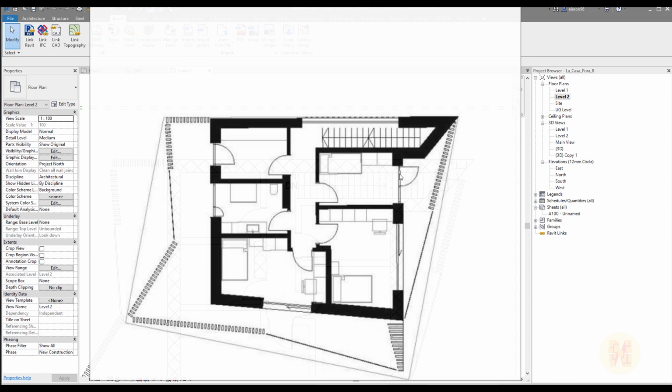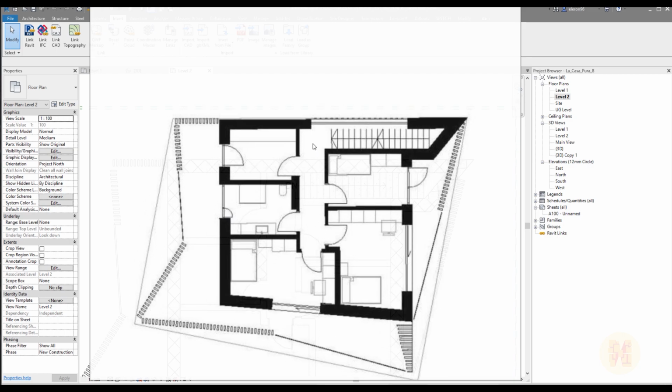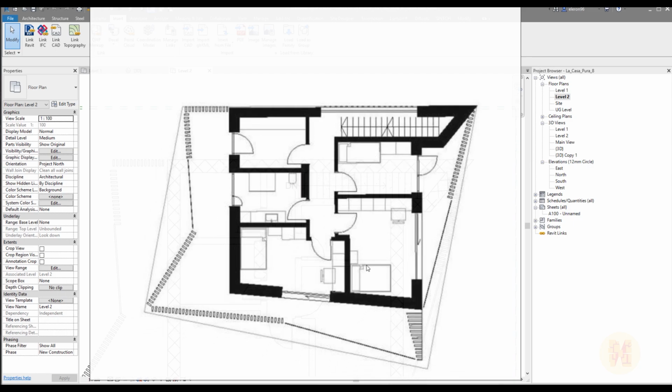Here's the curtain wall, here's the curtain wall, that one, and that one. The difference is only the equipment. For example, this one is a fixed curtain wall, and here also a fixed one, but with a door. Here is the sliding door, and as you can see, it's a bit different. I will start from the fixed one.